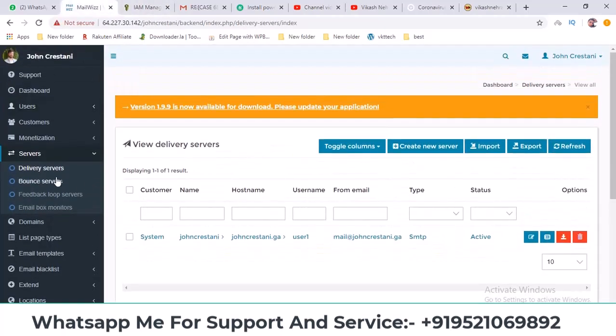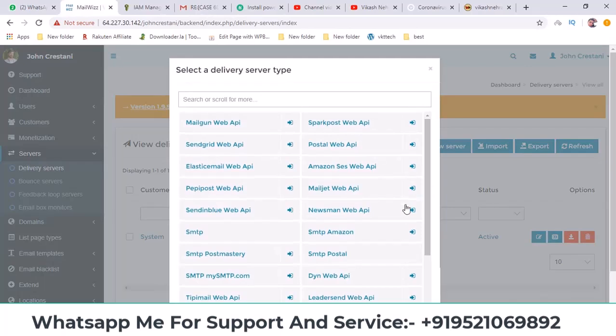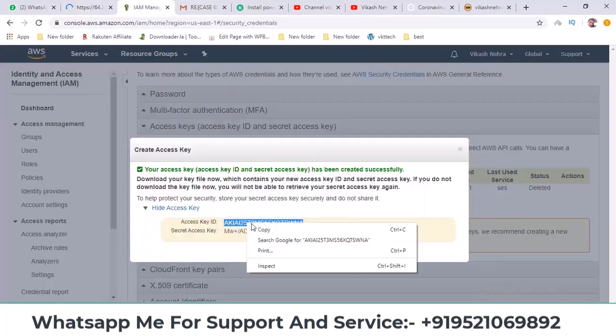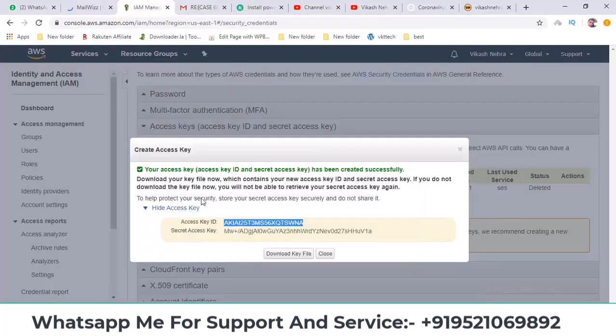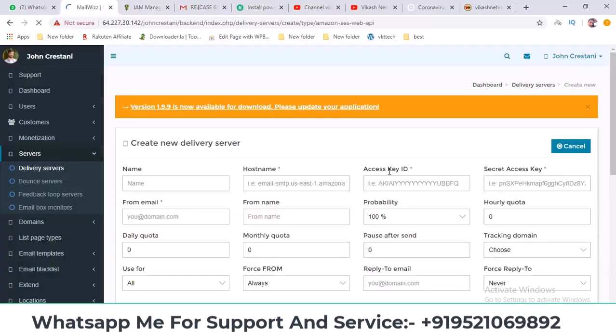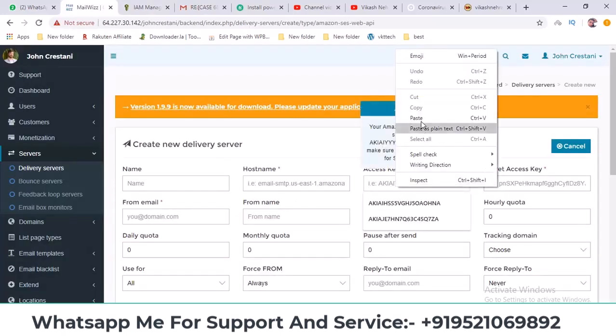Once you have both of these, if you're using mailing software, go to the admin panel, click on Delivery Server, then Create New Server. Select Amazon SES Web API. Copy the access key ID and secret access key. Paste the access key ID and secret access key in the appropriate fields.